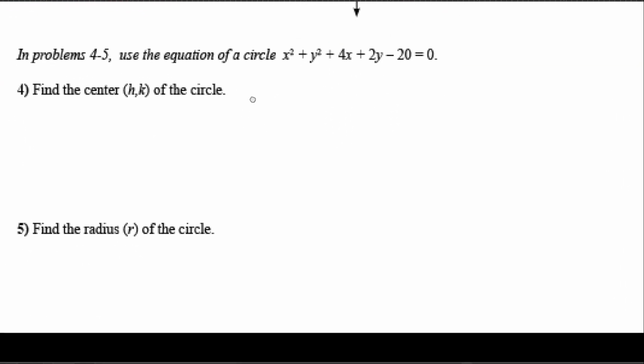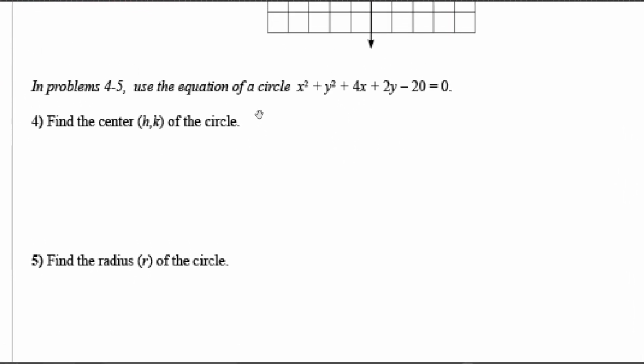All right, let's do this. Now you had to do a little work. This is where the math came in, isn't it? All right. So we've got a few minutes here, right? Got about 4 or 5 minutes. So let's do this. What form are they giving it to you in? The general form. I can't just look at this and tell what the center and the radius is. All right, I'm not that smart. I can't just look at it. So what do I have to do? I have to change it from the general form into the, talk to me, standard form. All right, so how in the world are we going to do that?